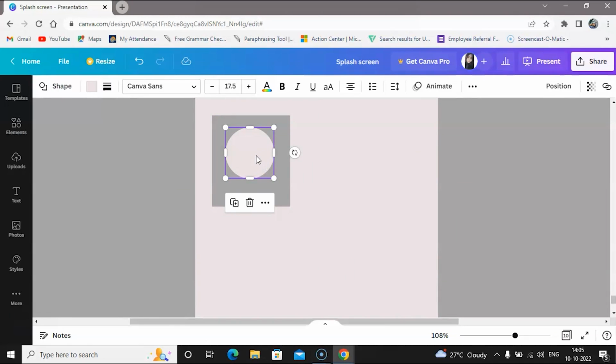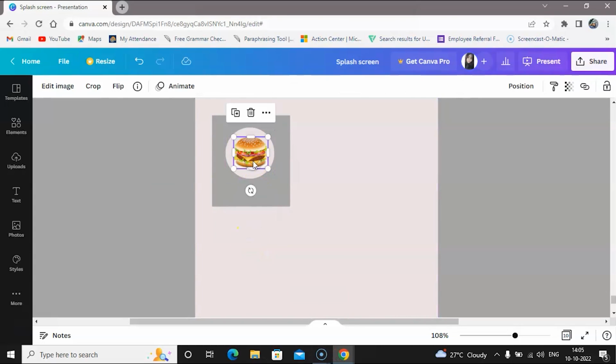Now we will add the image in the circle. You can just select the image from where the image is in your system and upload it. As I already downloaded, so we'll upload it here.